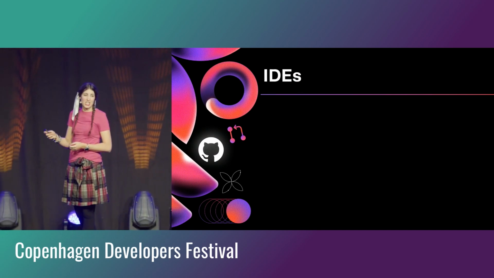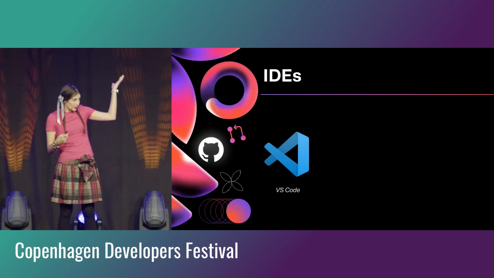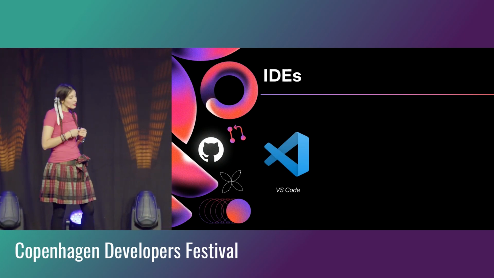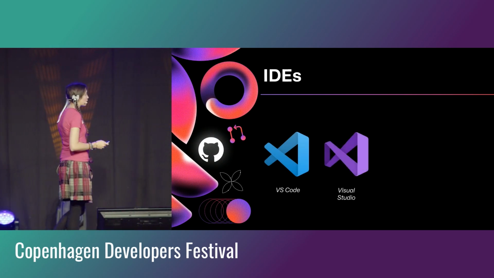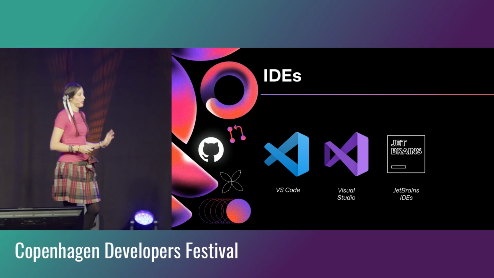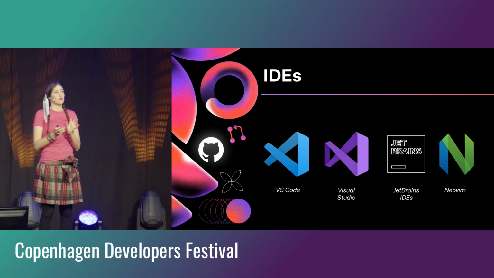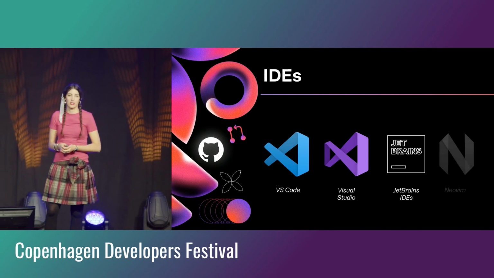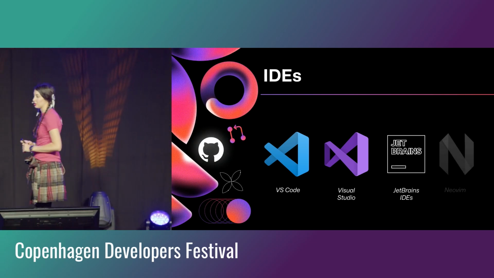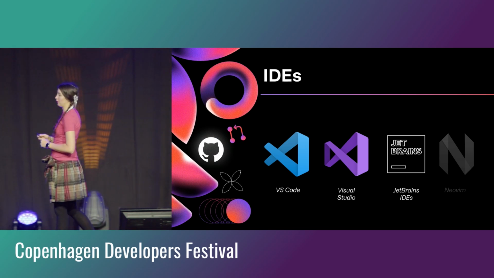In terms of the editors it's available in, VS Code is what I've shown you because it's my editor of choice. We can also use Visual Studio, JetBrains IDEs like PyCharm and Rider, and we can also use Neovim as well. When it comes to GitHub Copilot Chat, it is available on those first 3. So if you want to use the GitHub Copilot Chat feature, you can use it on those 3 there.